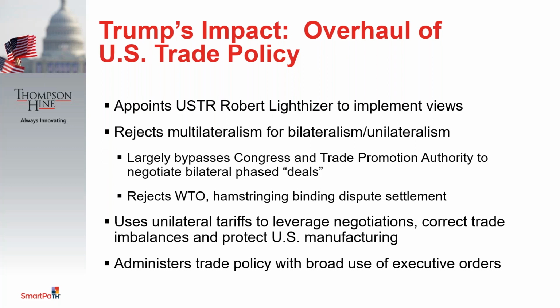Together, they largely focused on phased deals with individual countries that did not require congressional approval. They were highly critical of multilateral and plurilateral arrangements like NAFTA, the Trans-Pacific Partnership, and the World Trade Organization. They used tariffs to coax other countries to the negotiation table, and they freely issued executive orders to carry out trade policy.